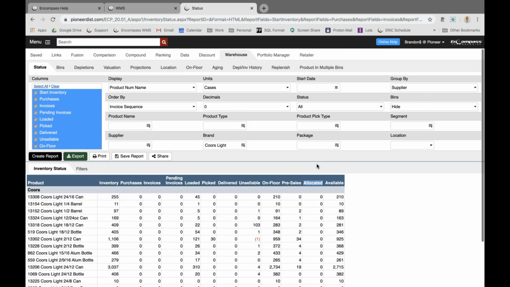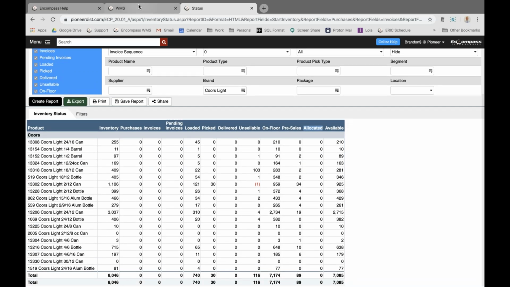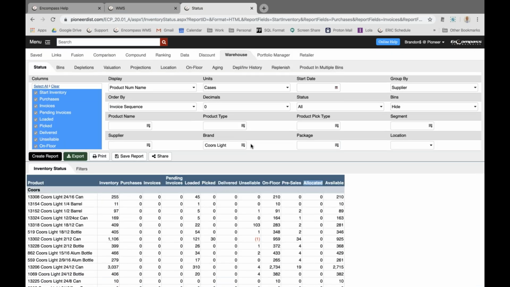Pretty simple report, not a whole lot of stuff to change on it, just a few different filters here. We will be offering a Fusion version of this report on the WMS dashboard soon, I believe. That'll give us the opportunity to have some more product filtering and things like that, where this older style report doesn't have the option to get new things added to it. So it'll be exciting to look forward to.